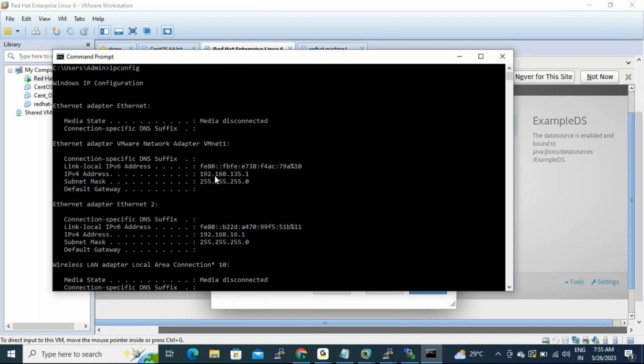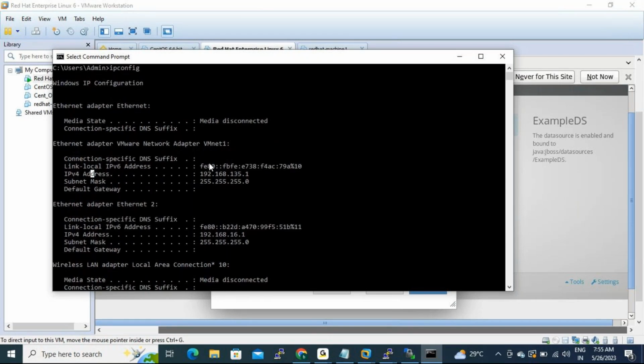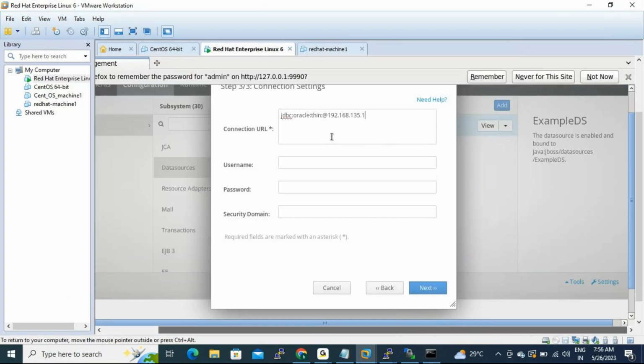Take the IPv4 address and copy it there: 192.168.135.1, colon 1521, colon XE. Username is system. Password is the password of the database.